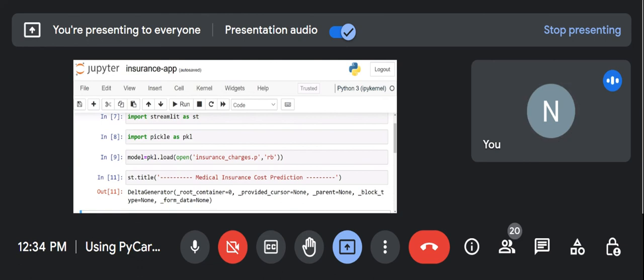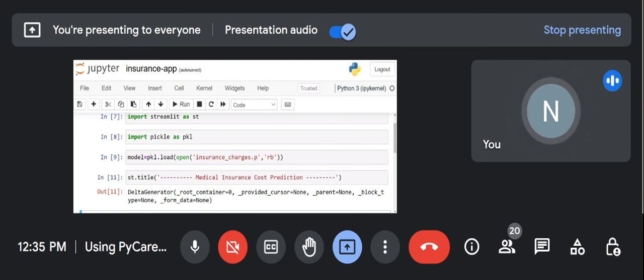Okay, and let me put a name to it. Insurance underscore new. Okay, just put a name, insurance underscore new. Still it is in downloads. I'm going to take it to my Python folder. Okay, so I'm going to copy it and take it to my Python folder. Okay, here it is in my Python folder, insurance underscore new Python file. Okay, and now as the question asks, sir, kindly run this stuff. Okay, so I'm running it.